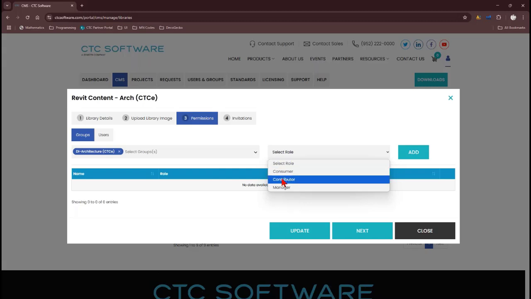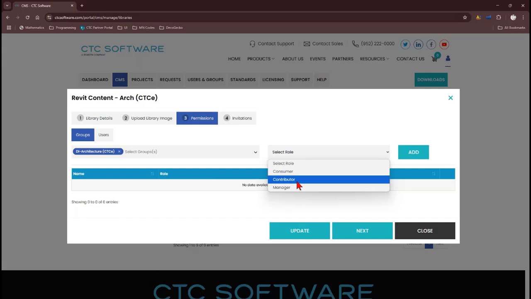If you go to the next tier up, a contributor, what this means is that they can contribute feedback to the library, to that piece of content in that library. So say something is broken, they can leave feedback saying, hey, when I insert this door into a wall, then it breaks when the wall is set up like that. They can leave you some feedback so you as admins know what's going on. Or maybe they really like a piece of content. Maybe they want to share that, right? This is sort of a bit of a social space. They can rate the content. If it's really garbage, then they can give it 1 star. Or if it's really good, they can give it 5 star. That's a contributor level role.